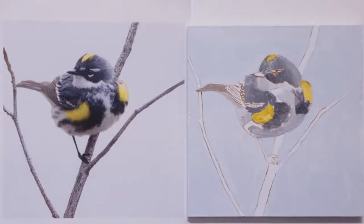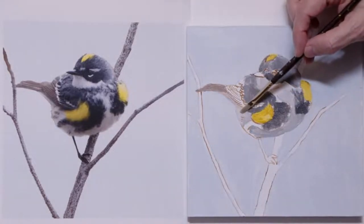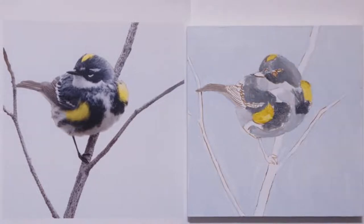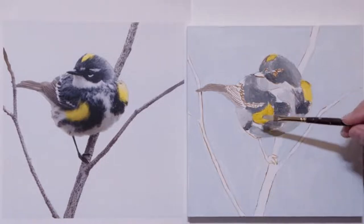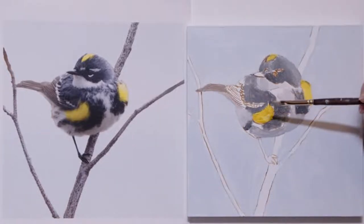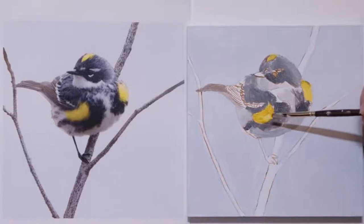I had thought I would get organized enough to have a vote, but that just didn't happen this week. So, not next time, but the following time, I will get you out to help me figure out what I'm painting next. And by then, hopefully we'll have some fun birds starting to come back.